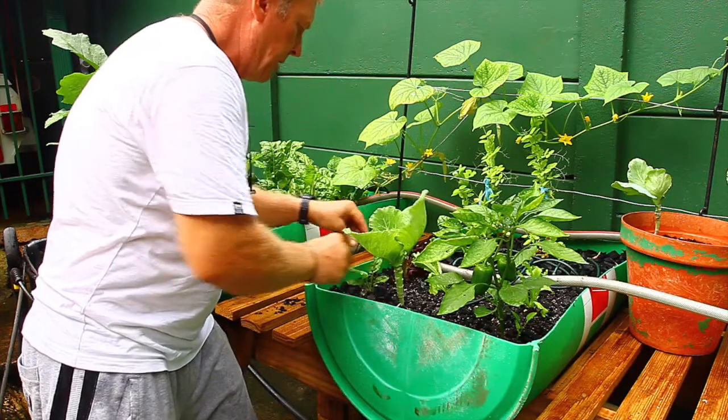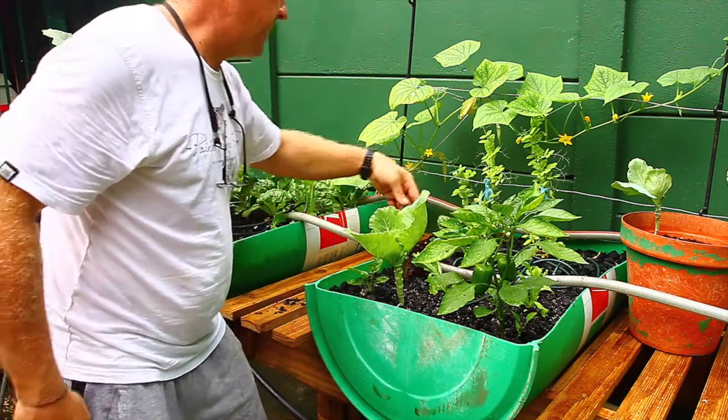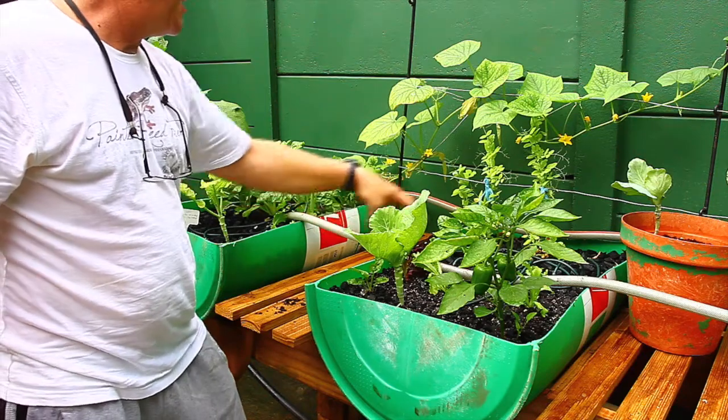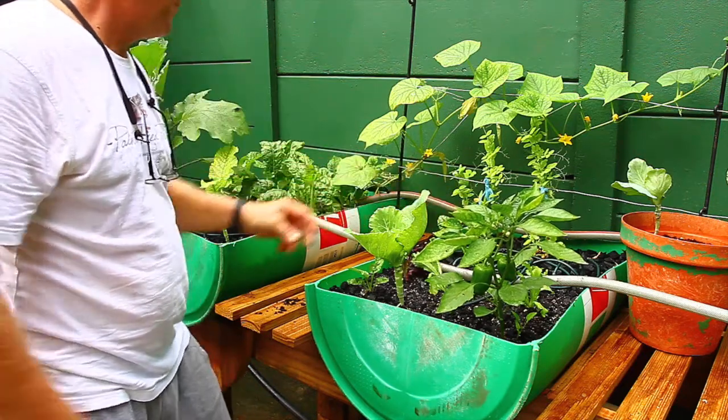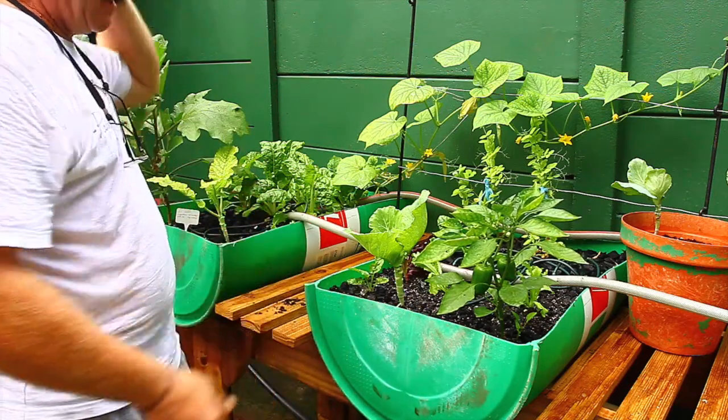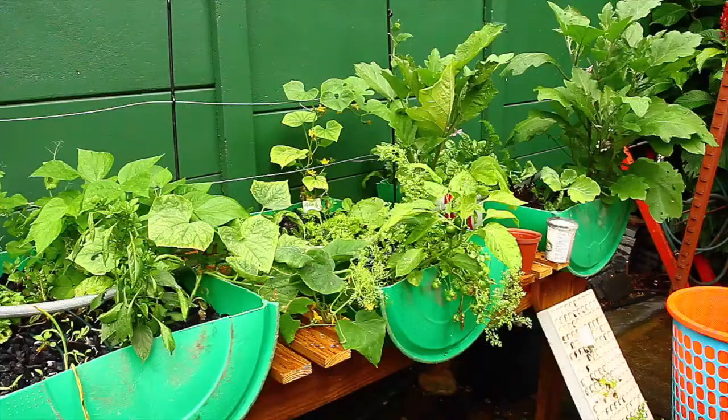I've just planted new spinach and lettuce in here. But what I've done is I've added a little bit of ash to see how that's going to do here in this little area. This never had ash in before on the top here, but we're just going to try and do a little bit of a tester here.